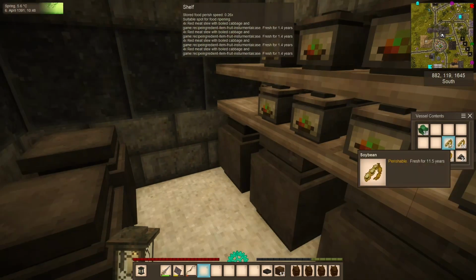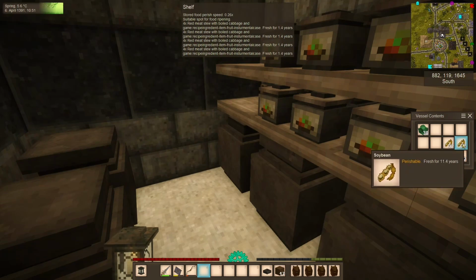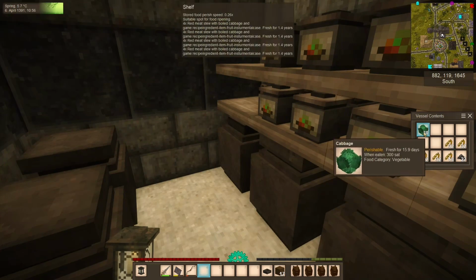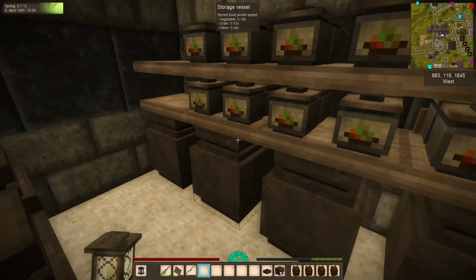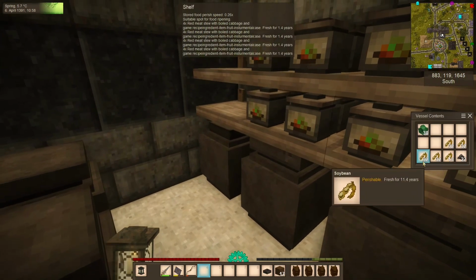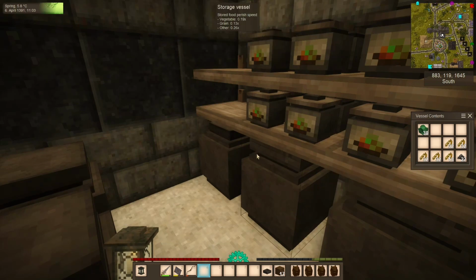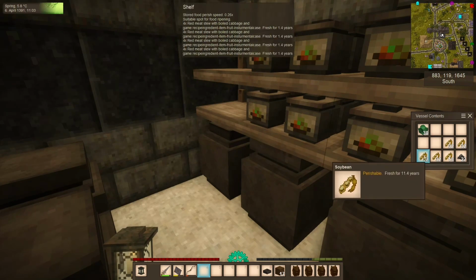In this vessel, we have some soybeans, and these are an interesting option for food to take because look at how long they last. 11.5 years. I think they were 12 or 13 when we started, and even in our inventory, they last for 3 years. These are great for long travel. However, you'll notice, so I'll open it again, that these only stack to 32 in a single inventory slot. And that's not great, considering that we can double that with red meat, for example.